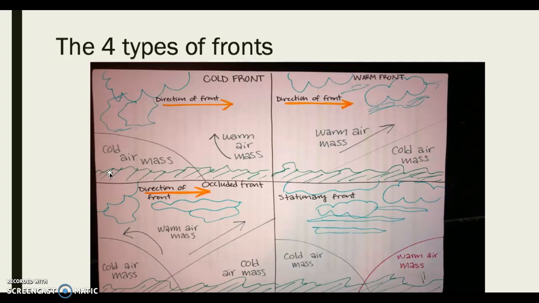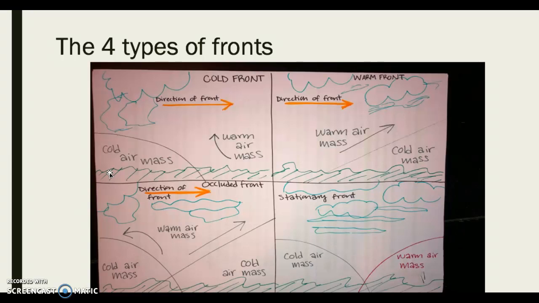The cold air mass is actually on the opposite side, and instead of it being in a curved formation, it is a straight diagonal mass of air, and the warm air mass goes exactly parallel to that cold mass of air. Directly below that is a stationary front. It has cold and warm air masses just curved exactly opposite of each other, or adjacent to each other right there. They're overlapping a little bit.